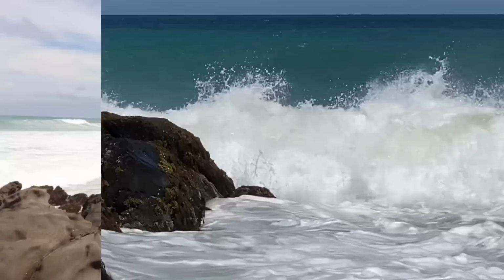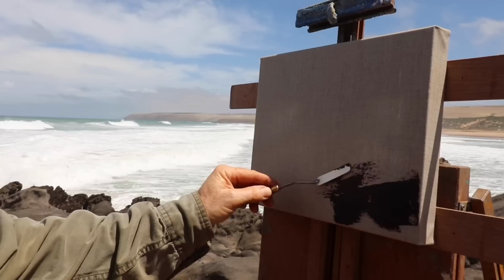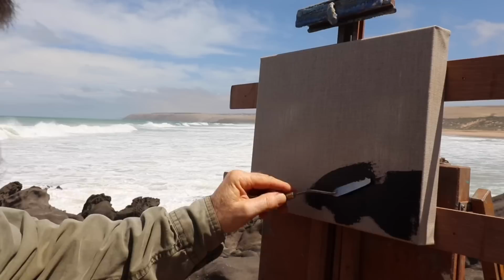All right, I might just knock in a few of the darkest darks just here in this bottom corner. That's a mixture of alizarin crimson and viridian green. That's given a great dark.